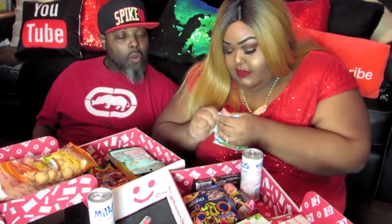Fudge Classic. These are Mezco bonbons, fudge classic, soft and delicate caramels. And these are from Poland. I don't think I've ever had any Polish candy before. Ooh. I don't really like fudge. You want to share one? You want the whole one? Oh, these are caramels. I'd probably love these.